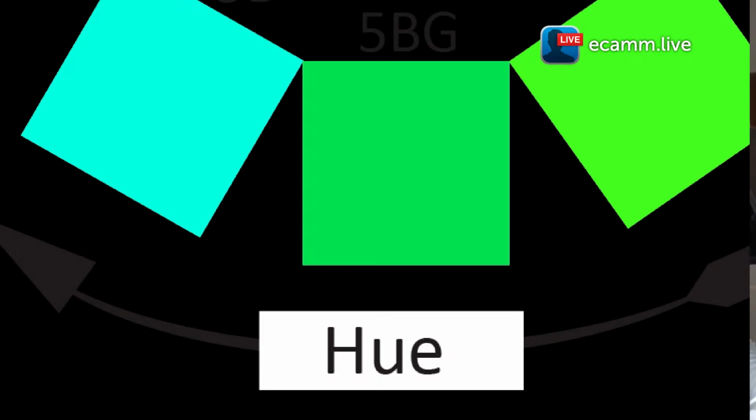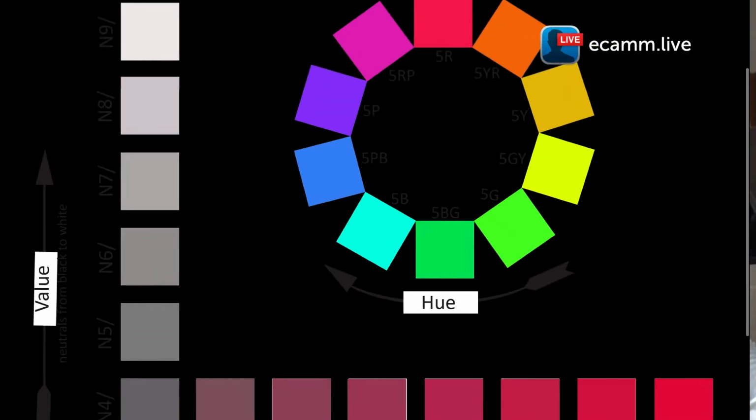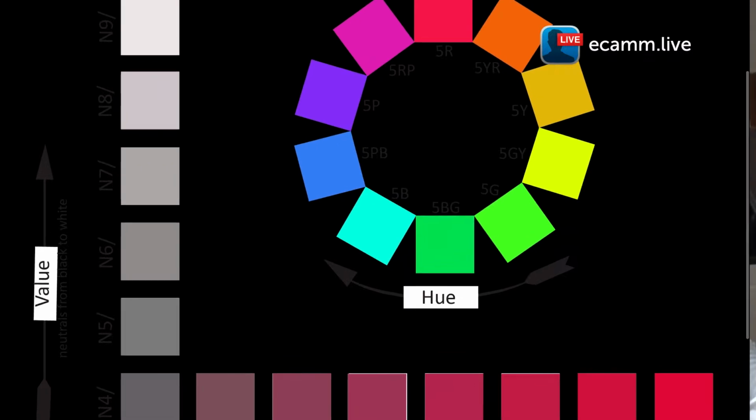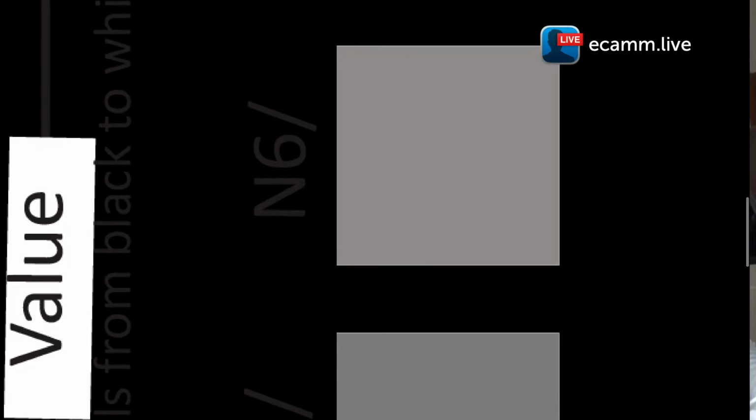Is it a shade of green, or yellow, or red? The color you're trying to mix. You find the hue first. But hue is the least important of the 3 aspects of color. The most important by far is this one, value.